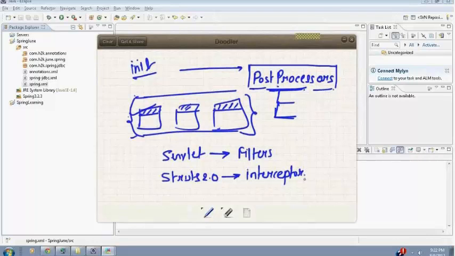Okay. So because of this discussion, I kept this particular part a little bit later. And remember that you can learn any framework after this particular course. You will be able to do it very easily, because you know the core concept of what a framework is. That is more important than learning each and every framework, right?